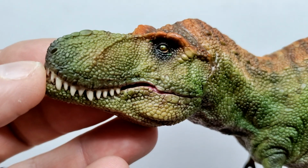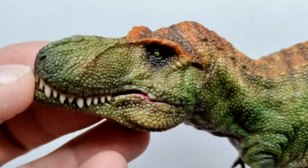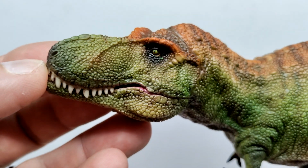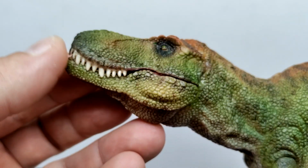Another thing that's really nice would be the eye paint. You can see the eye paint sports numerous variations of color in there and a nice gloss coat, helping it to shine very realistically. And I like the light green compared to the greens of the body. I think that was a very nice choice, and it works well overall.